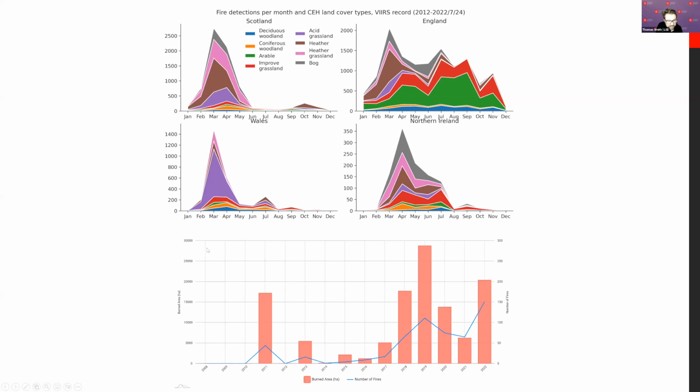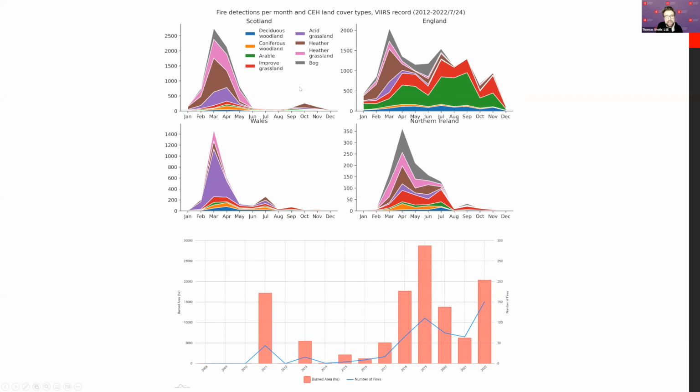Just some more here. This is actually taken from the EFIS website, which again, is one of the potential data sources for your project. So you can see here, whilst 2022 didn't beat the 2019 record for burnt area, we did see the highest number of fires in 2022, most of those occurring in July.